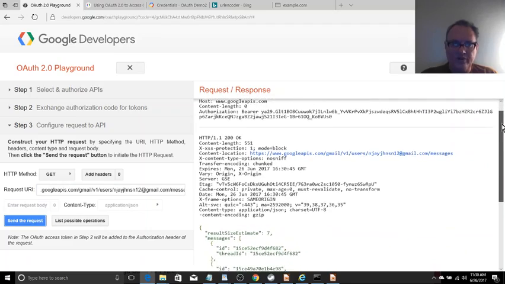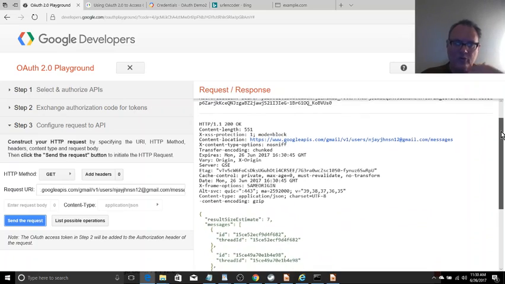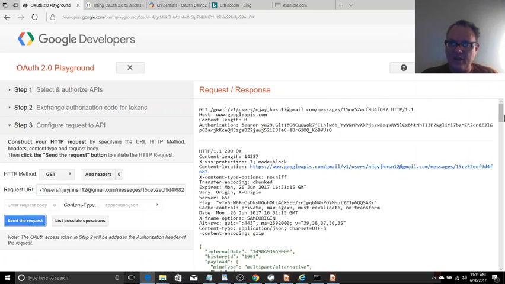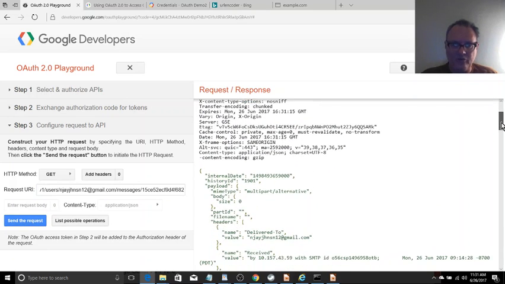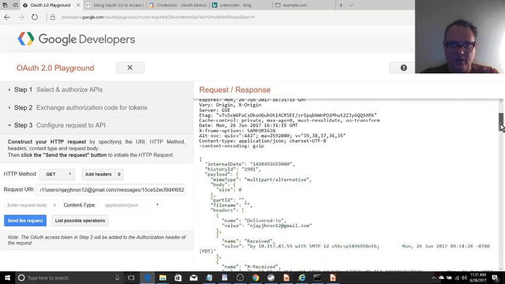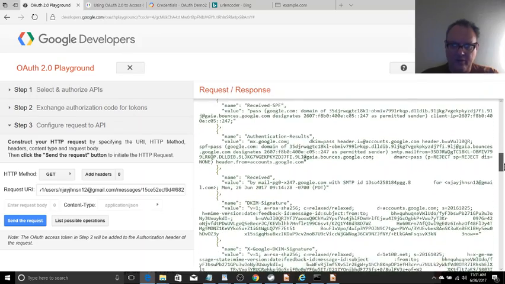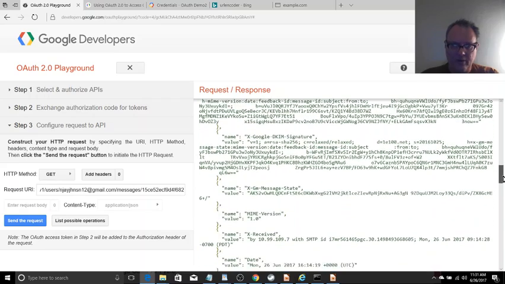Okay, so this is the response I get. So if I wanted to write a program to parse these responses, this would give me an example of what it looks like. And you can see it has all the different IDs, and if I wanted to see what one of these looks like, then I know that I just go slash and put that in there, send the request. Okay, and now here you can see all the information you get when you request an email by ID. You get the type, you get when it was received, all this stuff here that is just, I don't know, Google uses.